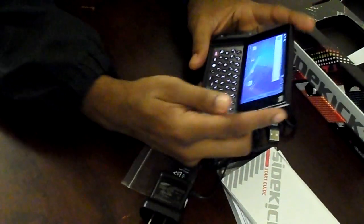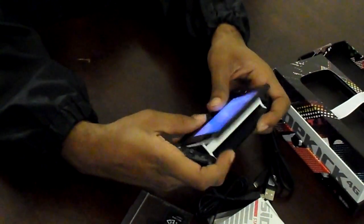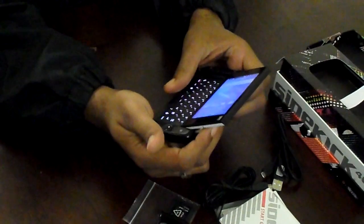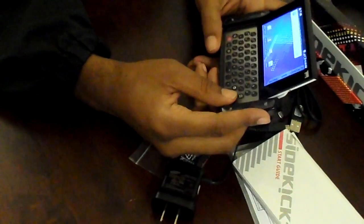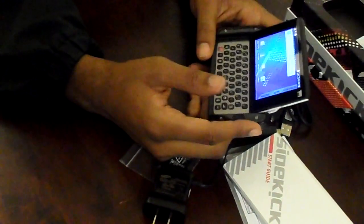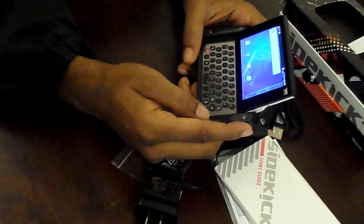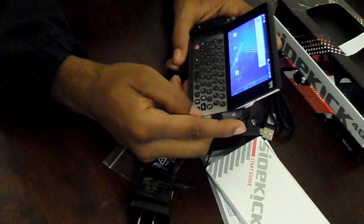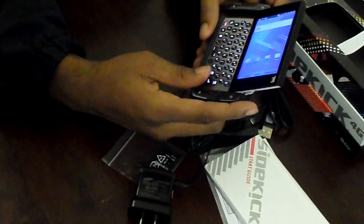One of the big features is how it pops up — it more or less slides up. The old Sidekick would just flip around. From using it, it feels a bit different but does seem a little sturdier than that flip action. Another feature that it has is something new called cloud texting. With cloud texting, you can send and receive text messages from your home PC via the cloud text web app, and it synchronizes your messages with your mobile devices so the conversation thread is always up to date — similar to what Google has tried.